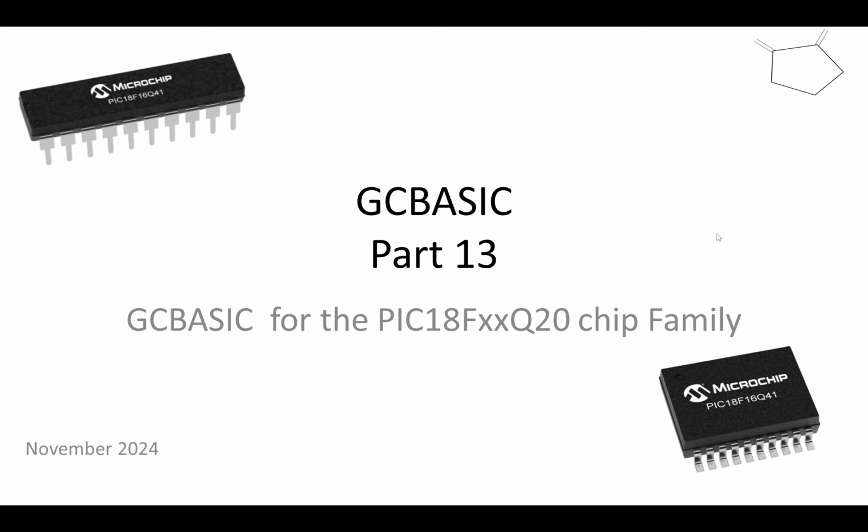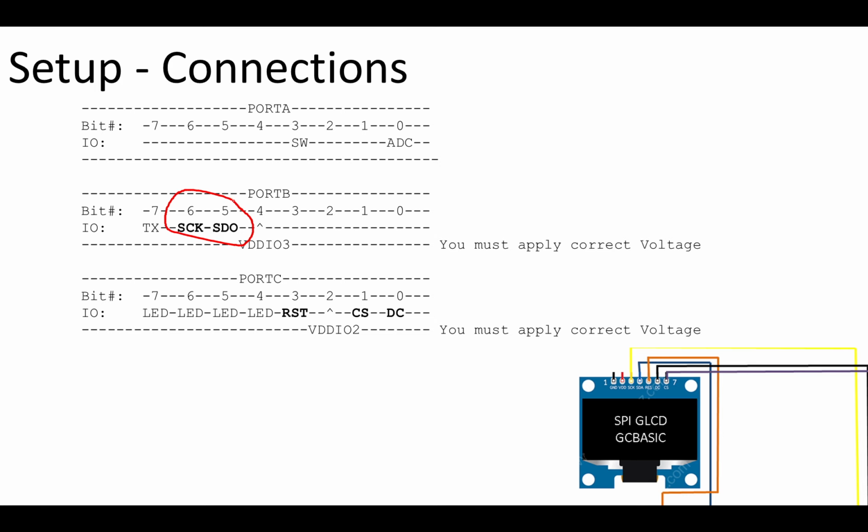What we're going to do is hook up a little GLCD. It's an SSD 1331, and I'm going to use 5 connections. I'm going to use what's called the SCK, which relates to the standardization name for a clock line, and the SDO, serial data out, and they're on port B6 and 5 respectively. And these can be controlled by software or by hardware. And that's the trick we're going to look into.